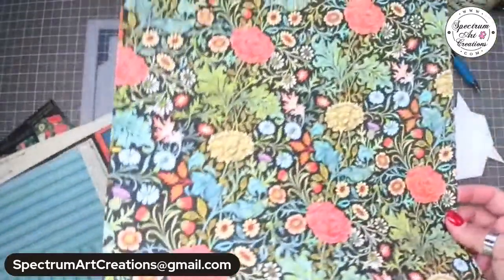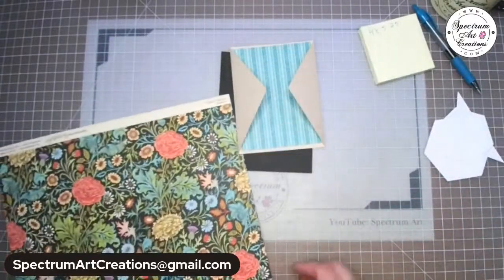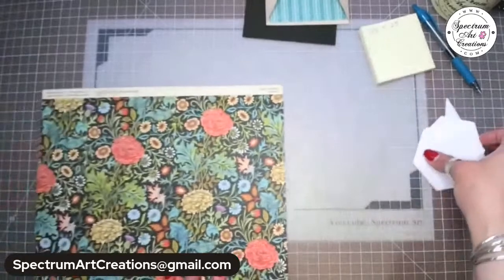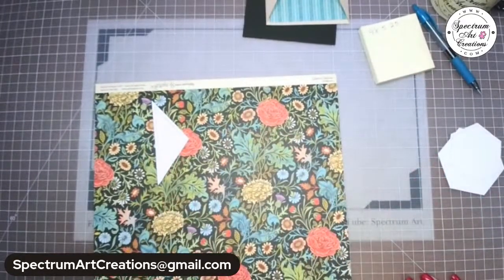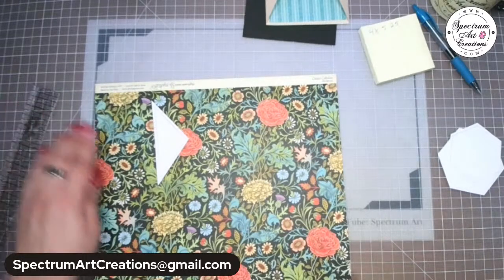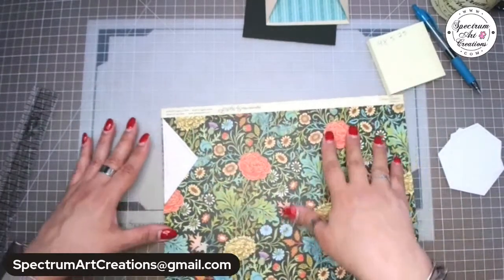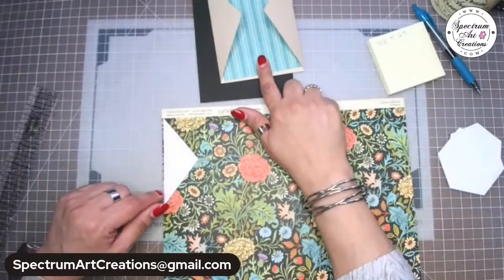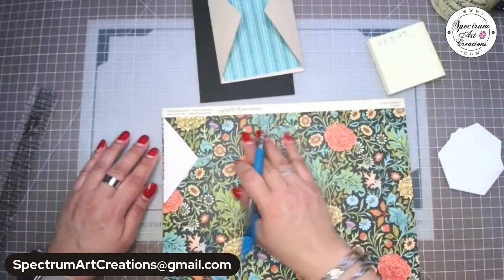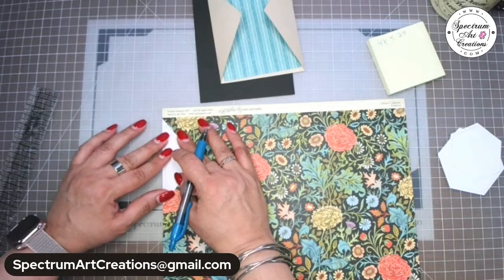I'm in love with this page, obviously, so I think I'm going to use this one because I am just in love with it. So putting that aside, we're going to bring our template. We're going to grab our little triangle. Okay. And then, again, it depends on what orientation. If you have something that's got text or anything like that, you're going to be looking at that, right? In my case, I don't. So I am just going to line this up.